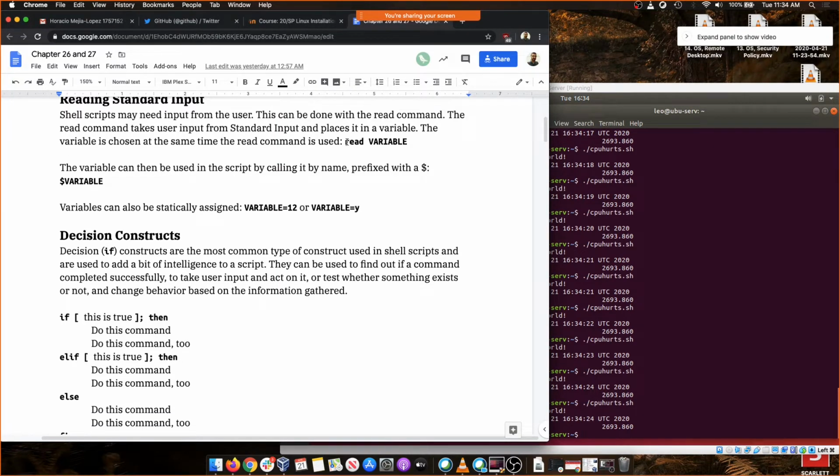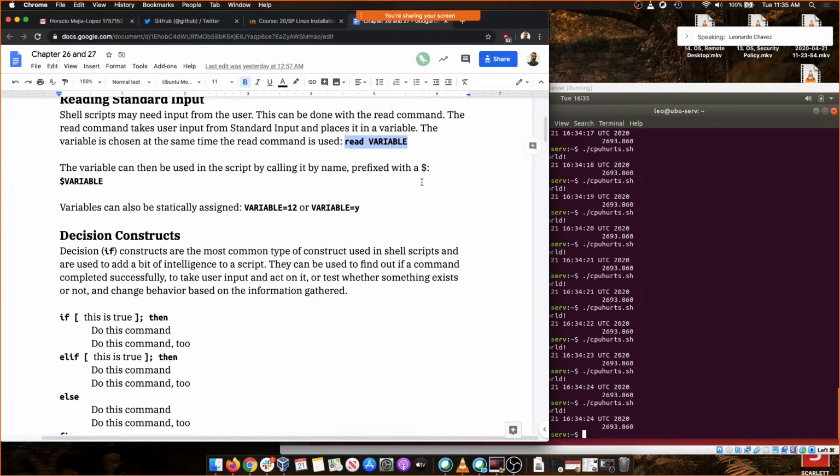Anyway, a lot of scripts are going to want to take input from a user, right? Think apt when you're trying to update stuff. What is the first thing it asks you? You run apt upgrade and hit enter, and it goes through all that stuff. What does it ask you? Are the changes I'm about to make okay? And then you say yes or you say no, whatever it is. That's what we're asking for, right?